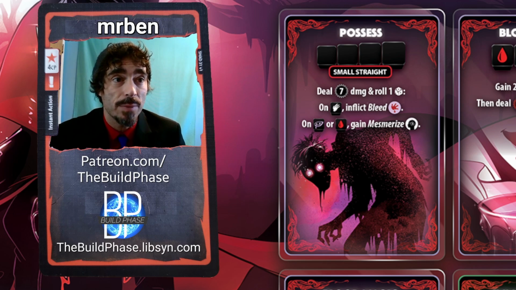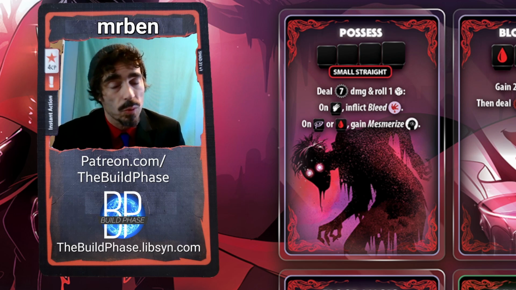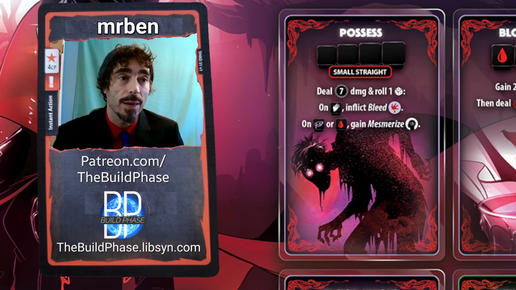Deal 7 damage with 1 rider that could potentially either give you a bleed, which is good, or a mesmerize, which is not good. I am okay with the 7 damage because we're right there at average, and if you have an existing blood power, you can push that up a little bit higher. I do like the chance of inflicting bleed.